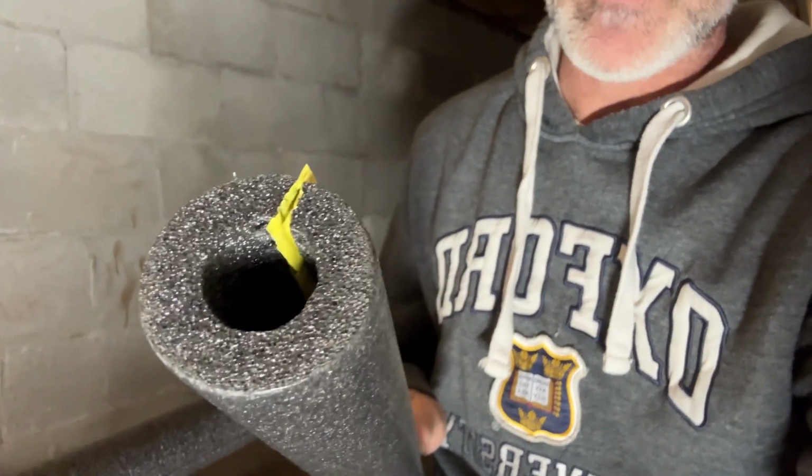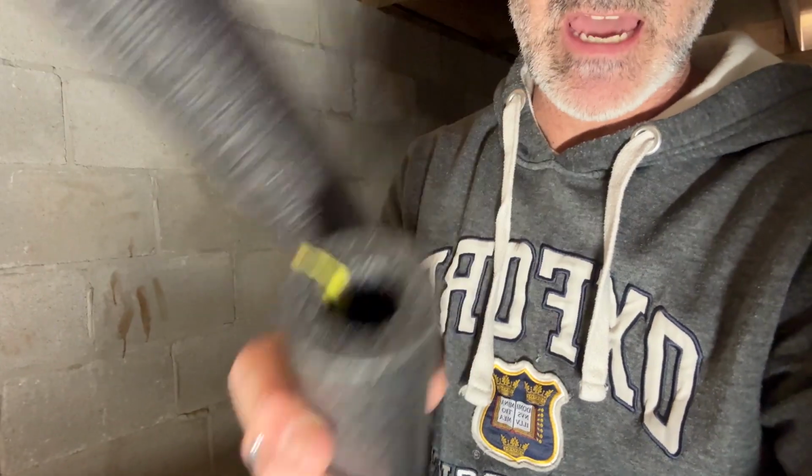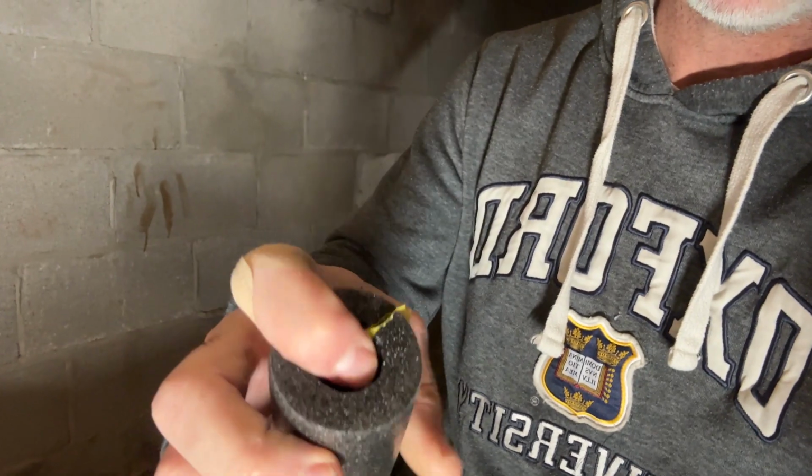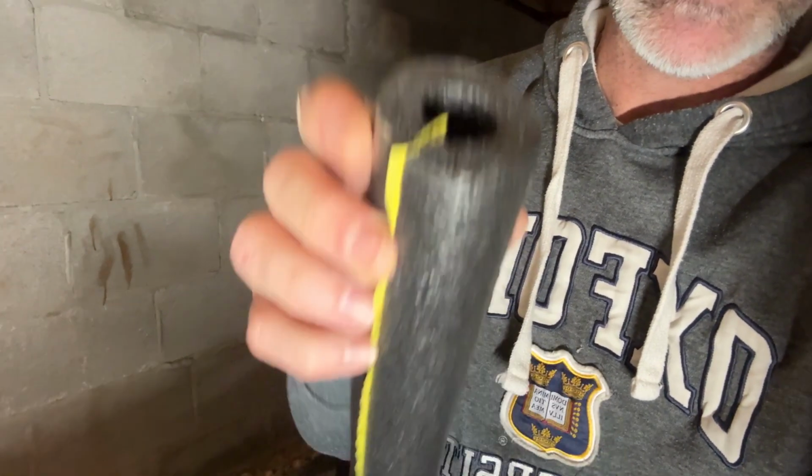Now the 3/4 inch stuff is self-sealing, so they've got this little tape on the inside here that once you peel those strips away, those two edges stick together. The R value for these pieces of insulation is about 3.1, 3.3. It's not huge, but for such a long run as we have with this pipe, which you're going to see here in a second, it's going to create a whole heck of a lot better performance in cold weather like we're having now.